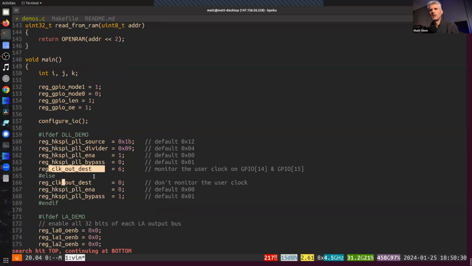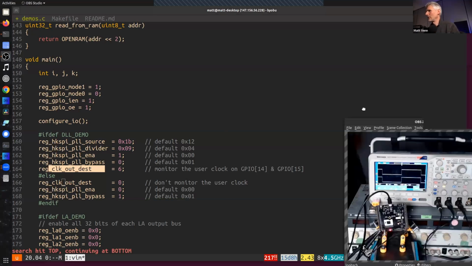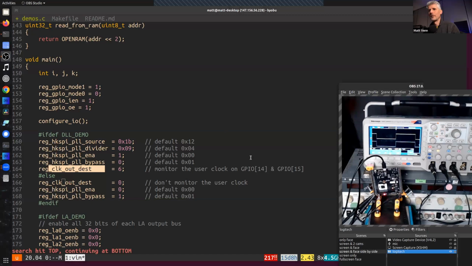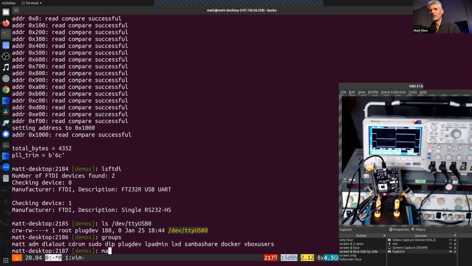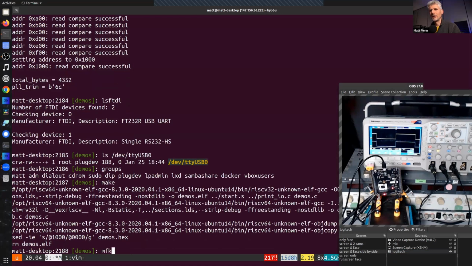And then this line puts the Wishbone clock and the user clock, I saw that question answered by Tim a little while ago in the Q&A, out on pins 14 and 15, which I have here on the scope. So when this happens, these will no longer be coming from the RISC-V processor toggling the bits, they'll be coming directly from the clock. So let's see if that works. So I'll write that and then make flash.